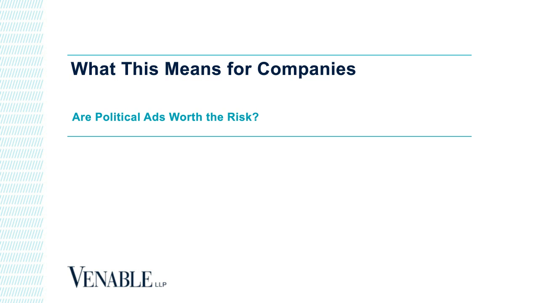We've had a couple of questions worth answering. One was about California rules around donors — even if it's not in the disclaimer, can you find out who's paying for the ad, since group names often make it impossible for casual viewers to understand who's behind a position? The answer is yes — California has a pretty robust disclosure regime. California has rules that prevent sort of one entity giving to another to reduce disclosures. You can go to the California Secretary of State's website to find those filings if you're interested in knowing who's behind an ad.